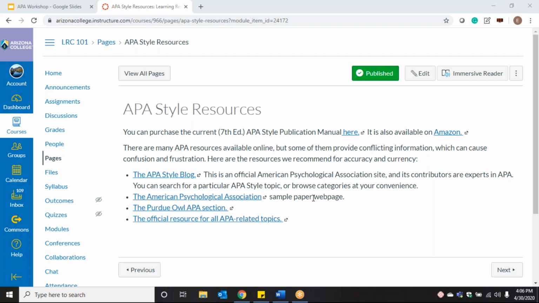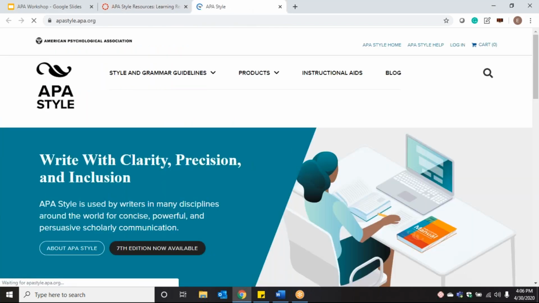It's actually a great template to use. You can just download it and use it to type your own papers. Just go over it with your own info, and then the formatting is already done for you. The Purdue OWL is an excellent resource as well. You may have already used it in the past. They're pretty well known for all things English and formatting. And then this is the official resource for all APA related topics, apastyle.apa.org.